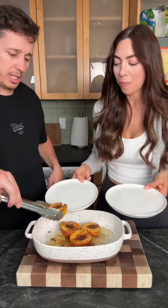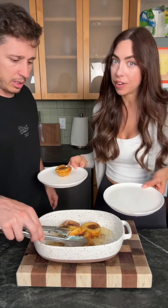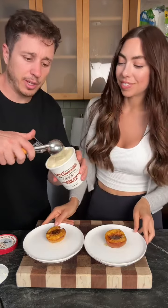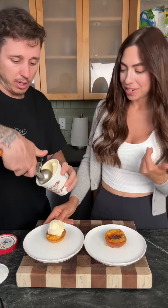Look how soft it is. Oh, my God. Now it's soft like a booty. And ours was very, very firm. So if you want it to be even softer, don't get it as firm as us. Now get you some vanilla ice cream. This is grass-fed, you know that? Yes. I did tell you that. I'm putting it on top. Okay, put it on top, wherever you want.